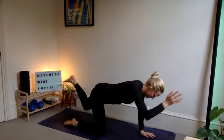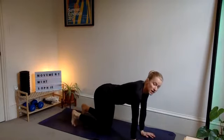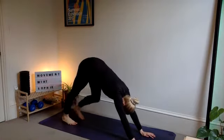Good. We exhale, we lift. Inhale, we lower. Nice job. Tuck the toes under behind you. Hover the knees off the floor. And then push back to downward facing dog. Gaze behind you, heel tap the floor.